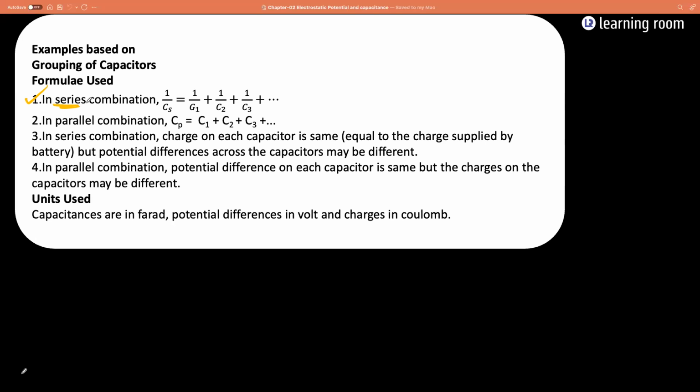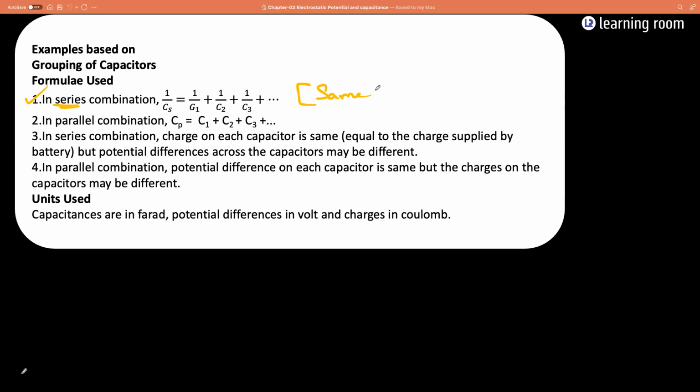Okay. So we know what happens in a series combination, right? When we talk about capacitors connected in series, what is common among all the capacitors? We know the formula of equivalent capacitance, that's a different story. But the question is, how will you know that the capacitors are connected in series? What is important? Same current.